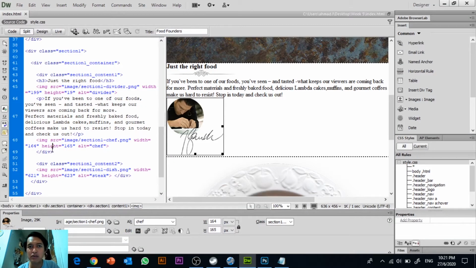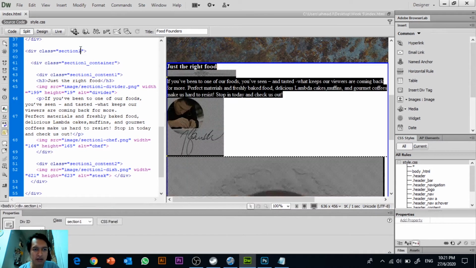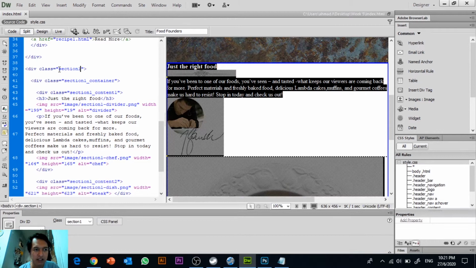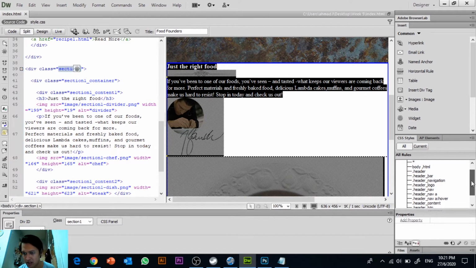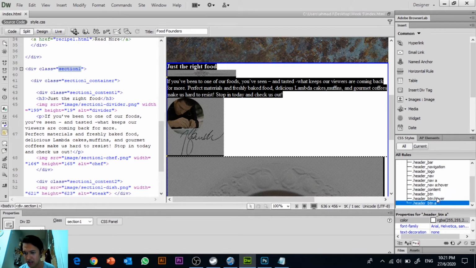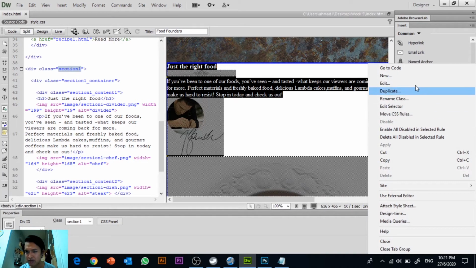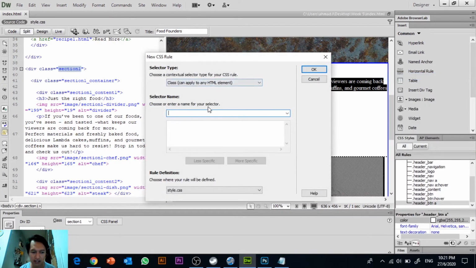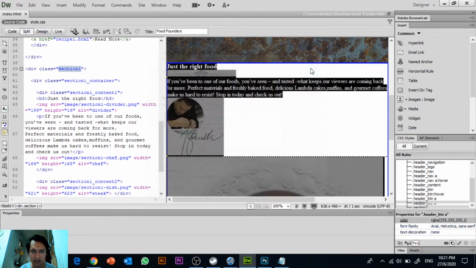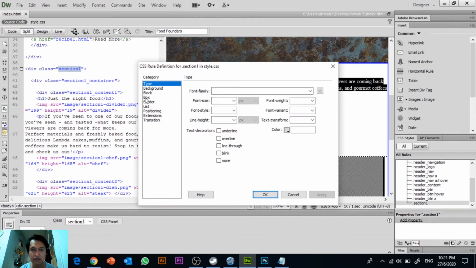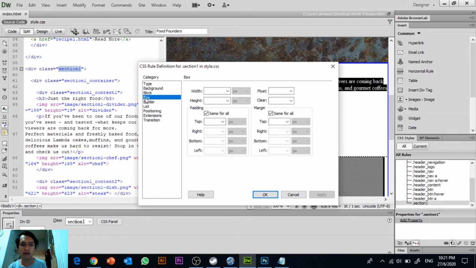Okay, so now we're going to apply CSS style to our section 1. First of all, we select the section 1. The easiest way is to copy the section 1. Make sure you are underneath the button A. Click over here, new class is section 1. Okay, click on section 1. First of all, we're going to set our size. So the width should be 100% to cover the entire page.